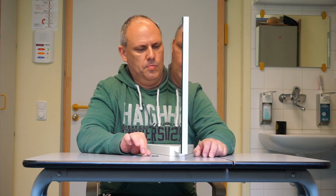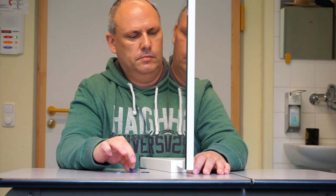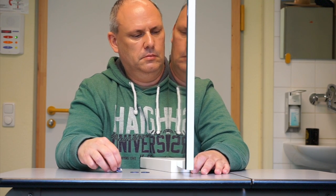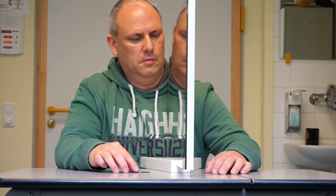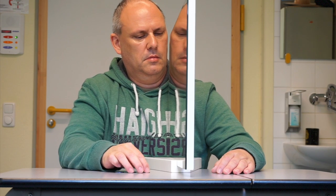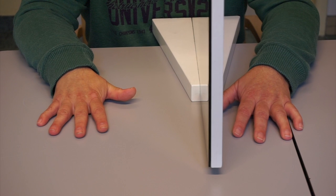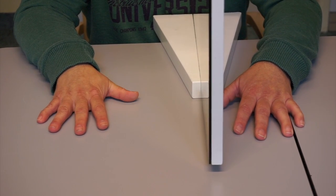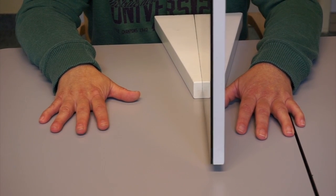This type of treatment has been proven to be highly effective in improving hand function after stroke. Here you can see the patient turning over metal discs of varying diameters, which can be made bigger or smaller depending on how much hand function the patient already has. The exercises are supposed to be challenging but achievable. Impairment oriented therapy puts precision first and speed second — after all, what good is a hand in daily life which is fast but always misses the target?